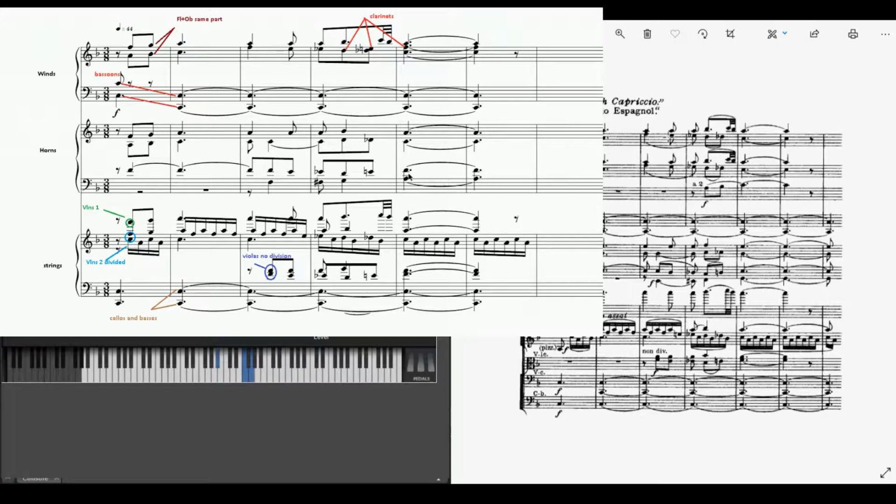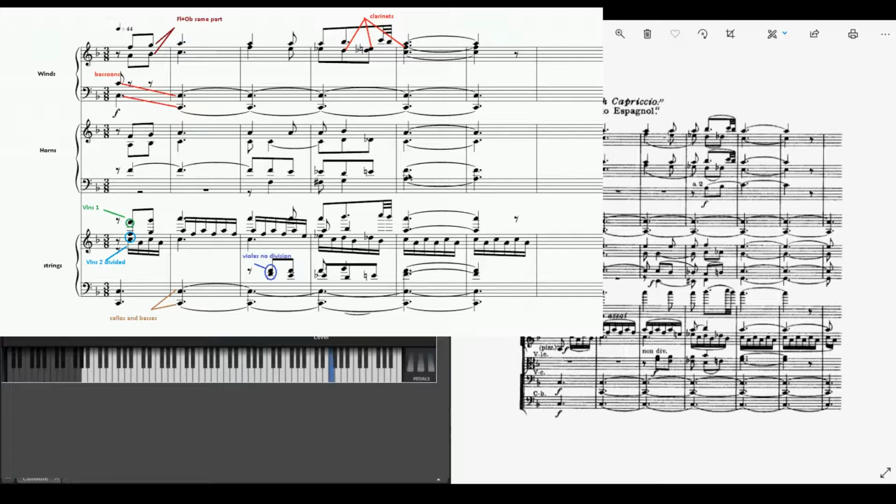The horns, I'm just going to play restrikes because I can't sustain on a keyboard. So these are the chords that we're getting. You notice the horns are the only ones that play the F sharp. So the reason I picked this example again is that all the parts have motion instead of static chords. That's why I chose it: how to use static chords and produce motion. Most of the time, the only non-harmonic tone, I believe, is in the violin melody.